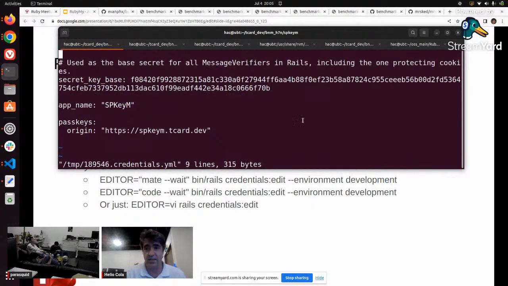So that's a little bit of what they say, right? So I have an app name, I have a passkeys, and that's my origin. So this is the passkeys hackathon stuff. So that's the website, and this is the variable that I have to change. So I was using a different domain, one of the domains that I have, and I had to change from that to the .dev. So I had to come here, change these from .io to .dev, and then save it.